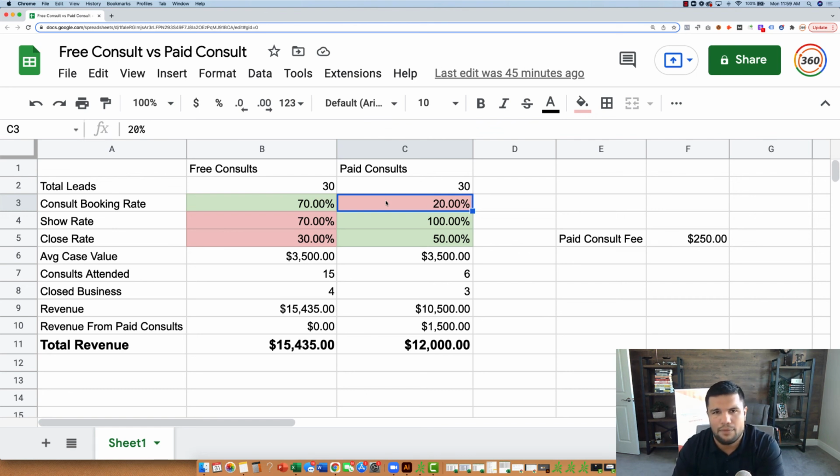Again, these numbers are flexible. You can play with these numbers, but this is somewhat what we see out there, okay? Everybody's different. Every firm is different. I would just say that if you're not 100% busy and you want more business, there's no harm in offering a free consultation. You can do a 15-minute phone consultation, qualify the lead, and if they're qualified, move them to the next step in your funnel.